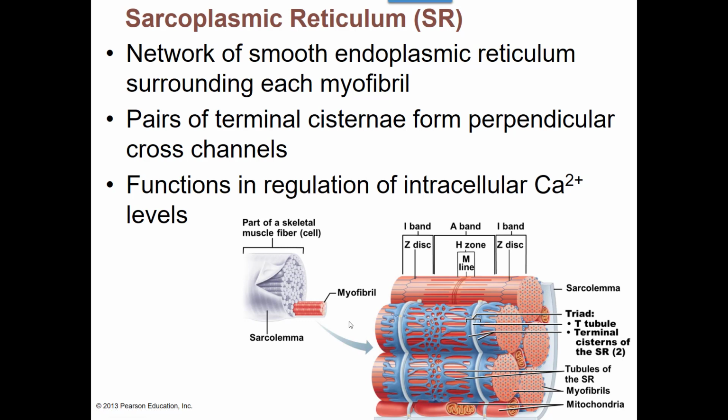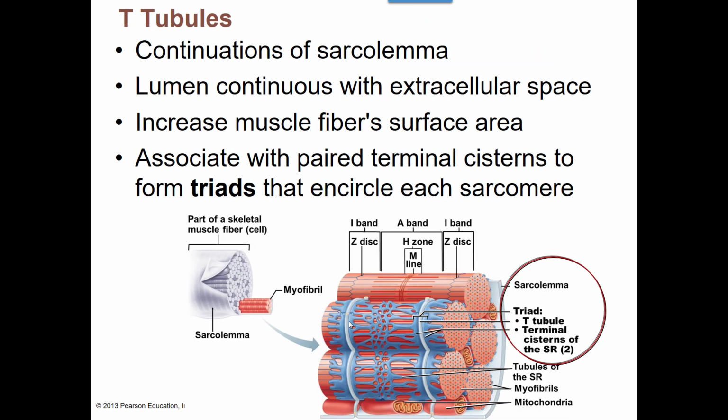Another structure is called the T-tubules. It's these white structures going down the middle. As they go around to each one, they loop up and go into the next myofibril. They're a continuation of the sarcolemma, which means they're a continuation of the plasma membrane. The phospholipid bilayer on the outside of the muscle cell itself goes down and invaginates into the myofibrils, and it becomes these white structures. That's because it goes inward and becomes these white T-tubules.